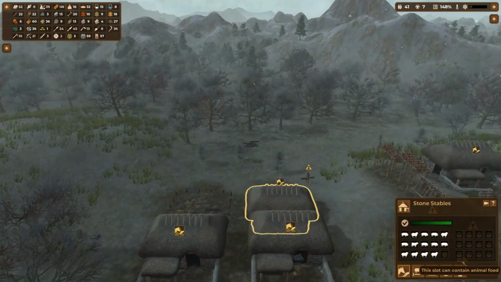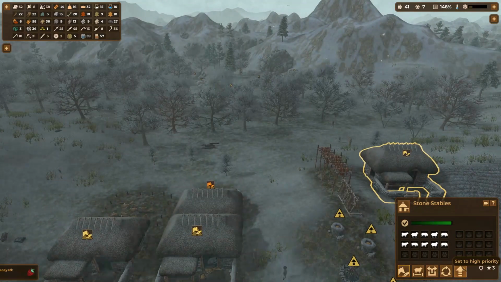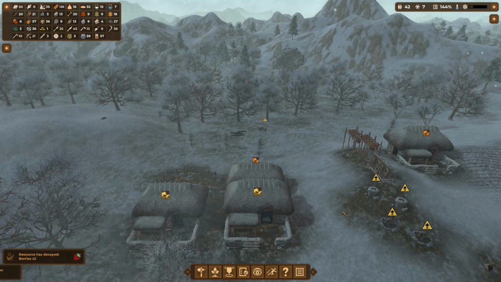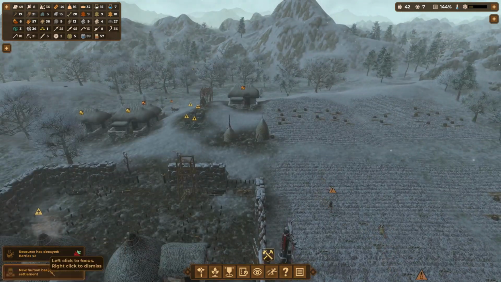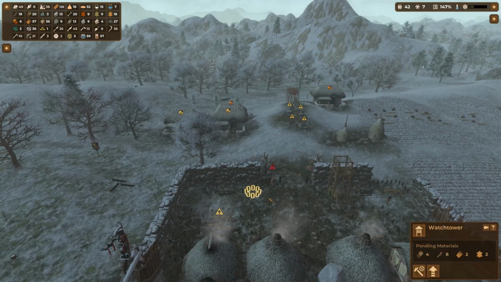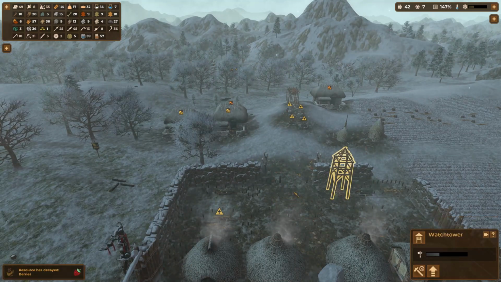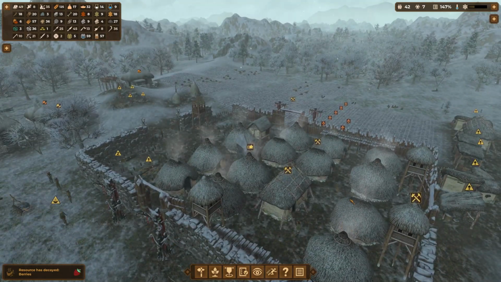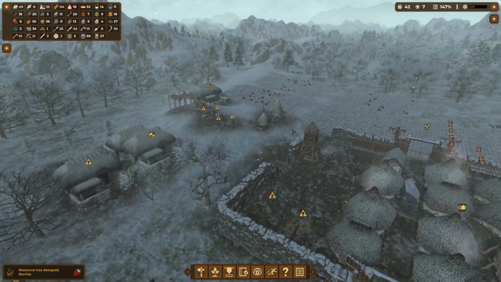Okay, let's try to prioritize this one. These two are already prioritized, yes. So a new human joins the settlement. We can use any help we can get. But the rest of it is gonna be trench warfare.